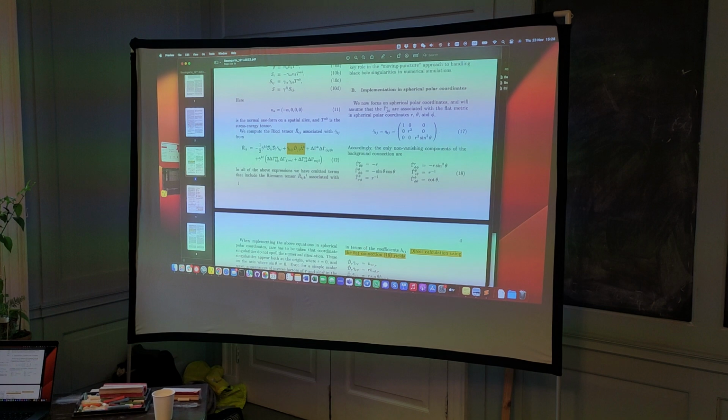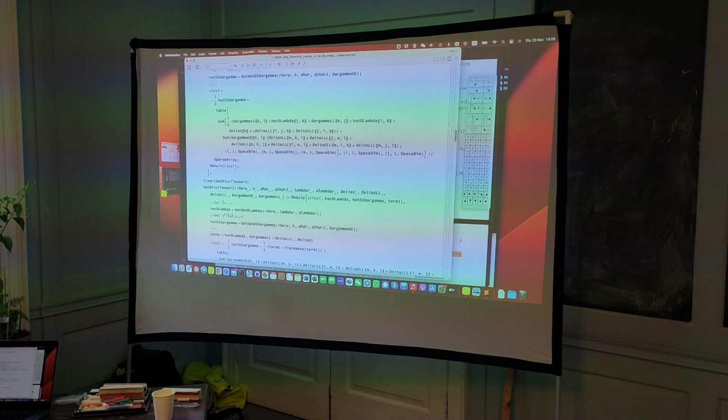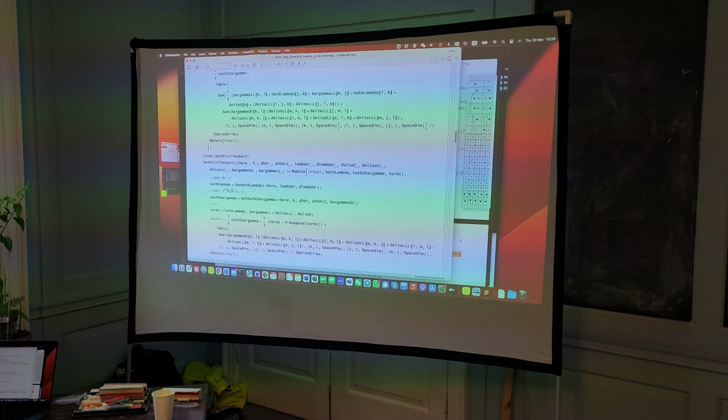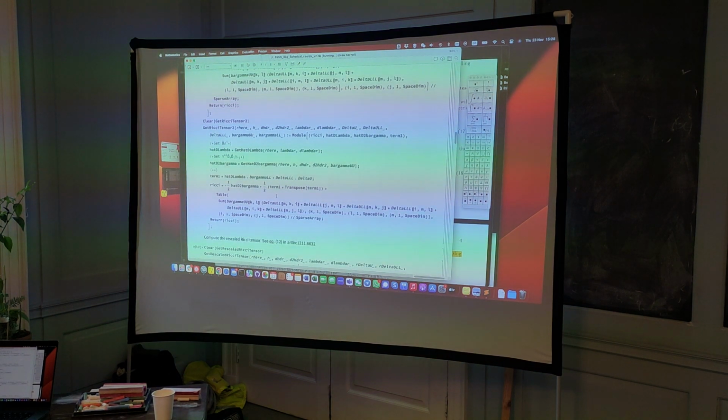Okay, so we need this term and we need this term. So this function, Ricci, calls lambda and gamma. Sorry, the derivative of lambda and the second derivatives of the metric, and then plugs them into the formula for the Ricci.